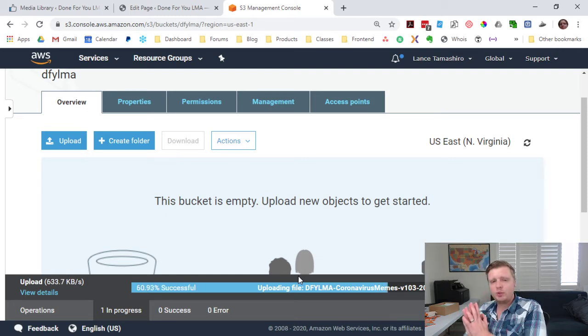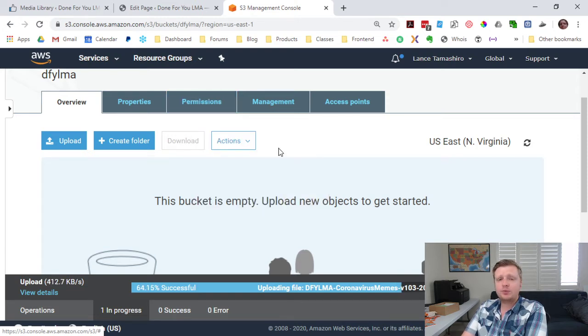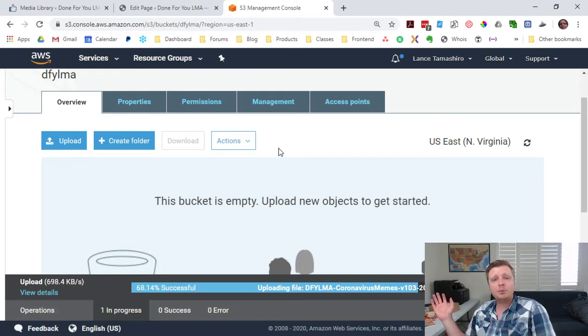Once we copy that link, there should be a way to right click and do an open link in incognito window. The reason for that is it's a little tricky sometimes to just normally click on a link, because you don't know if you are able to see that link because you are logged in with your Amazon account, right? Like you're uploading a private secret file in your account, so you can see it. So we will make sure to test it in incognito mode, and that will ensure that the public can find it. And then it's up to you to make sure that no one sees that file.